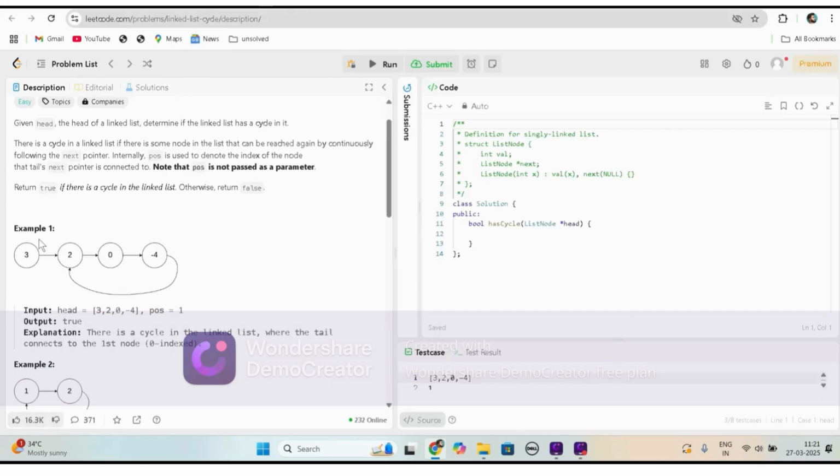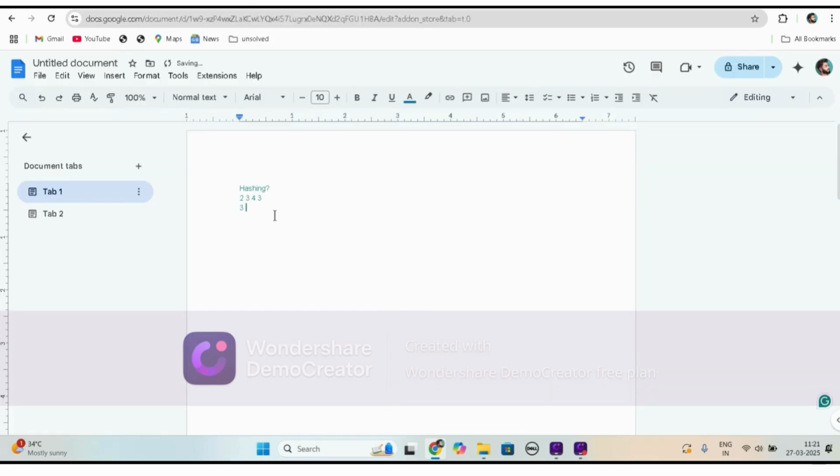Similarly, you have to do this here. If you are at the 3, just store 3, then go to 2, store 2, then go to 1, store 1, and then again it comes to 2. After 1 it's again coming to 2, so there is a pointer from 1 to 2. Simply, 3 links to 2, 2 links to 1, and then after 1 there is a link again to 2. So what do you think? 2 is again coming and you have already stored the value 2.